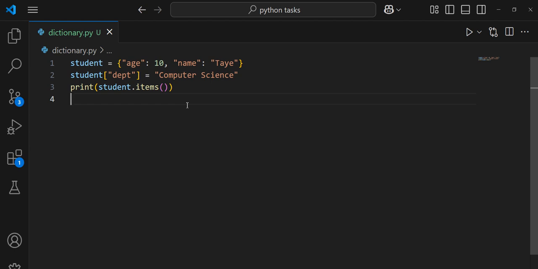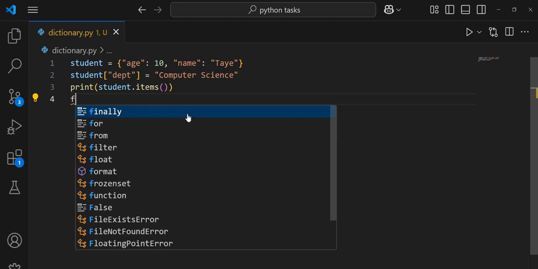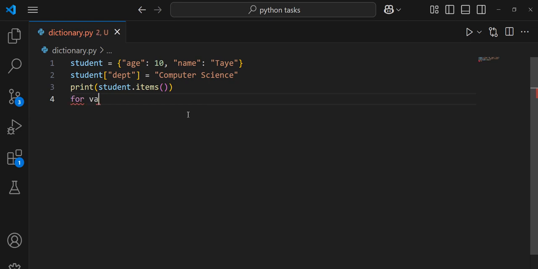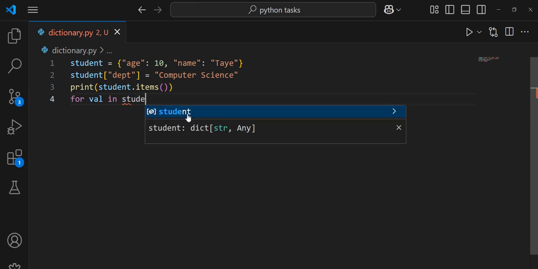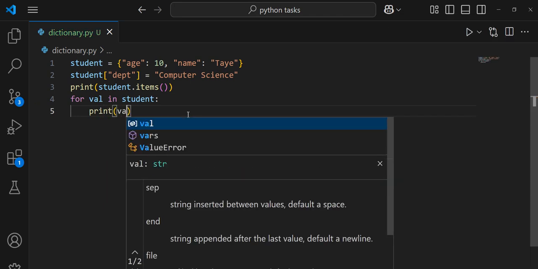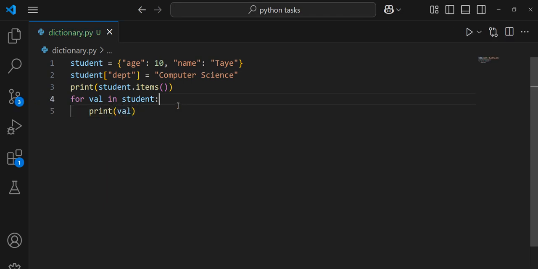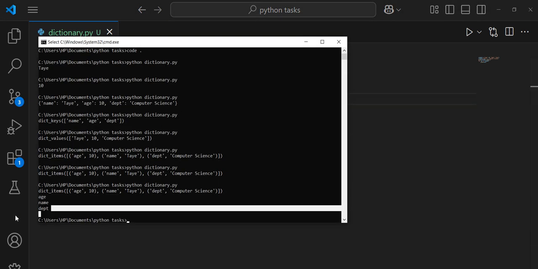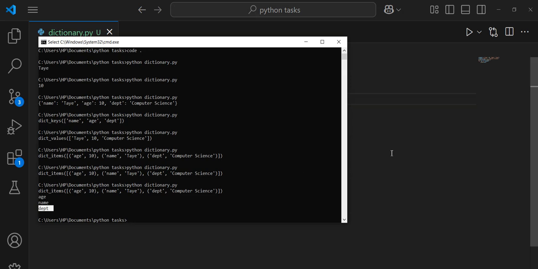Let's say for var in student, print var. Now this is only printing out the keys and it doesn't include the values. Do you get me?